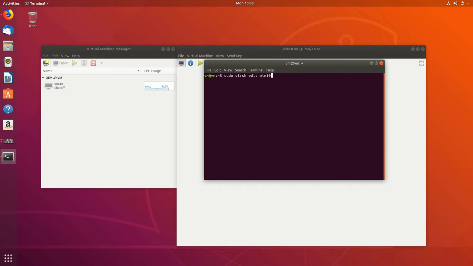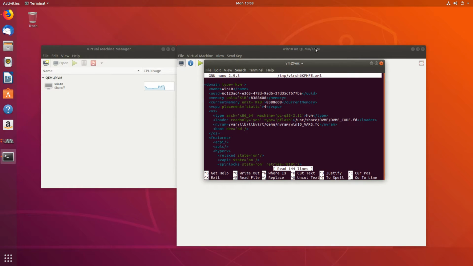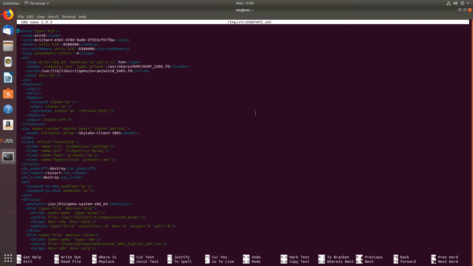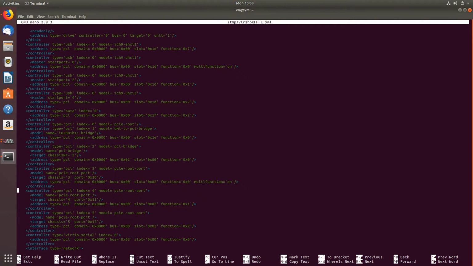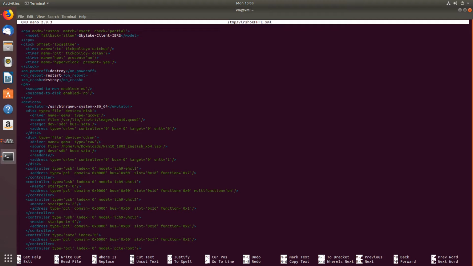So in my case, Win10. And which editor do you want to use? Let's use the easy one. So let's use Nano, and all you have to do is scroll down and find the hypervisor tags.